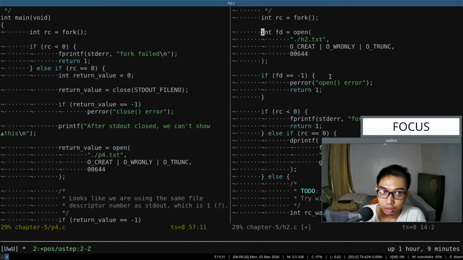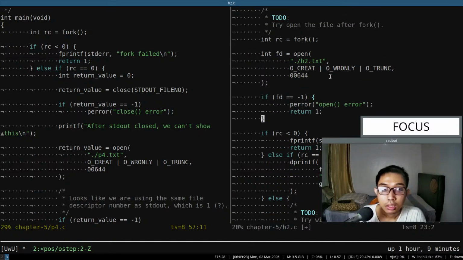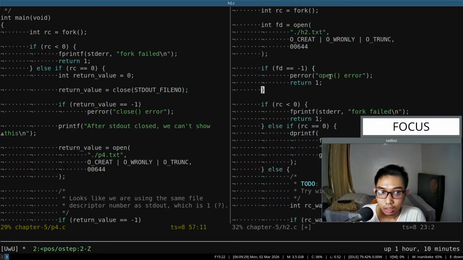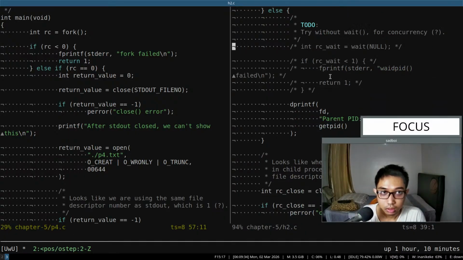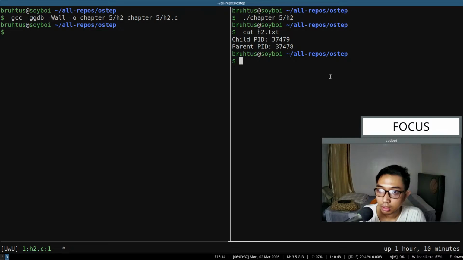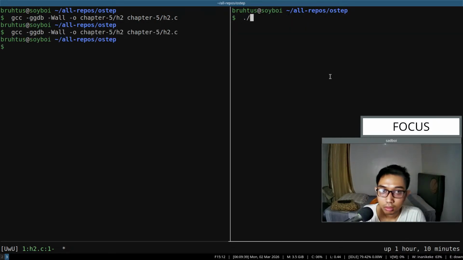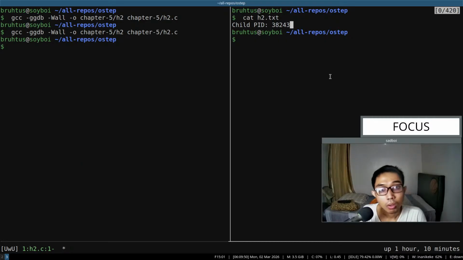Wait, let's try this one. Open the file after the fork, right? And then not wait the child process. What is it? Only the child process. Oh, that is interesting.